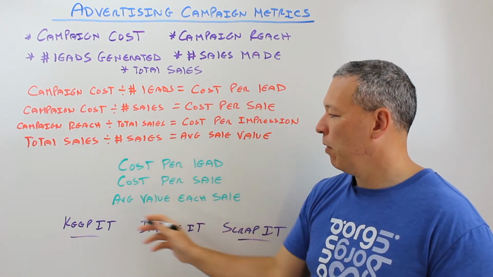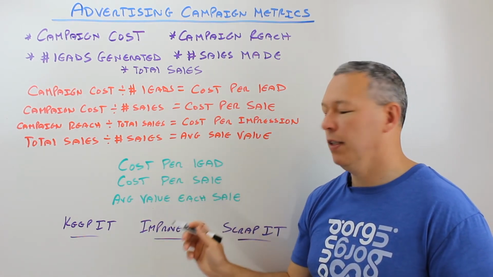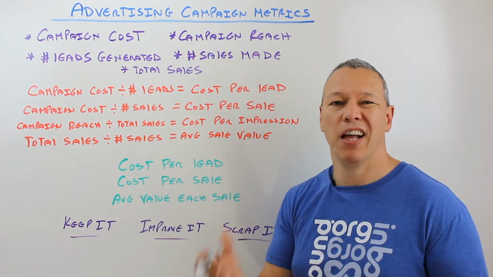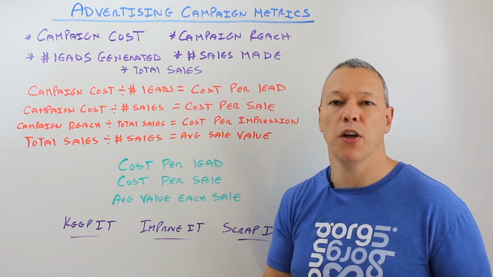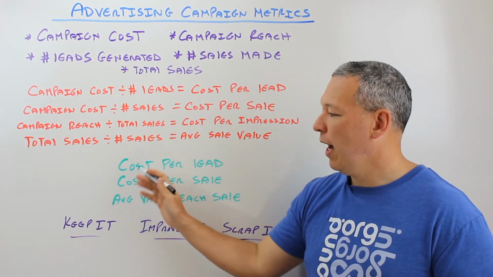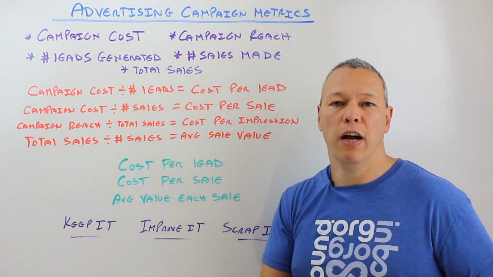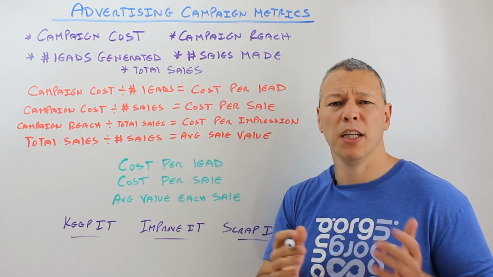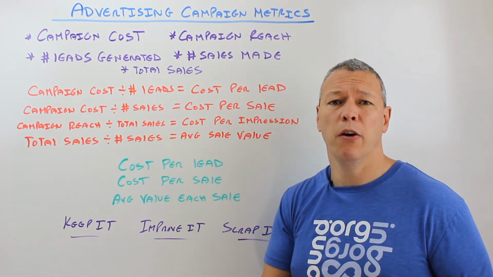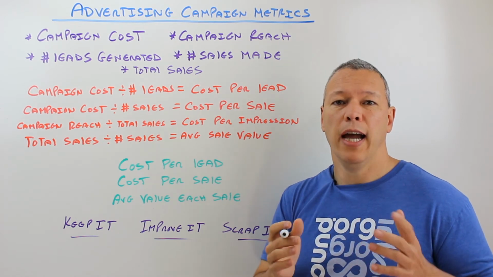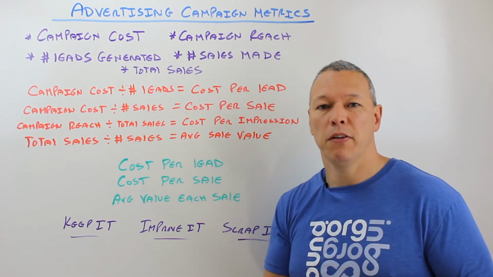And these are really important things to know. How many leads you're getting, how many sales you're making, and what's the value of each of those sales or each of those customers, okay? And once you have these numbers, what you want to do is you want to measure it against your other advertising campaigns. And you want to see if the cost per leads are too high, or they're really great, or the average order value is way too low compared to other campaigns.